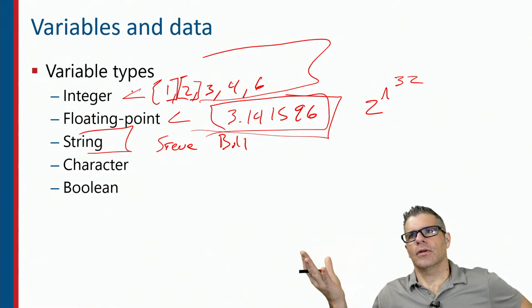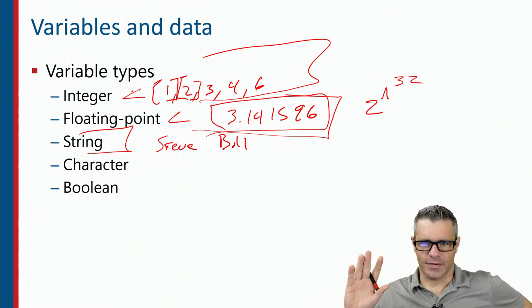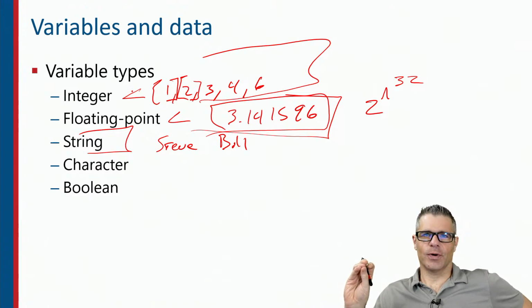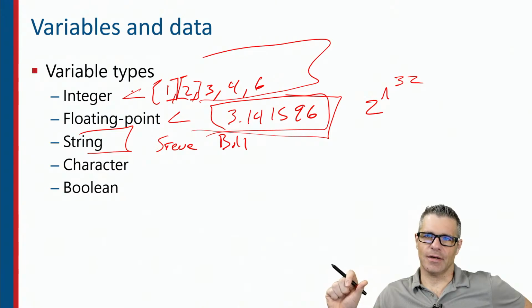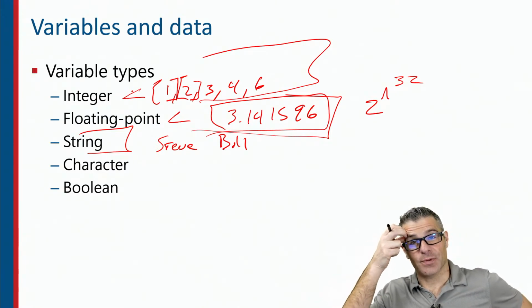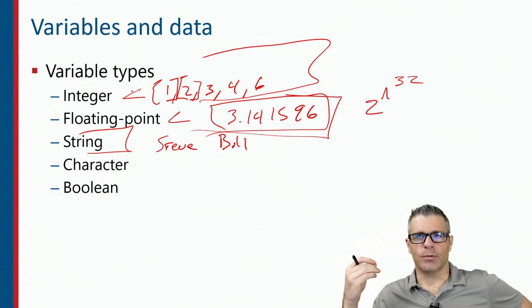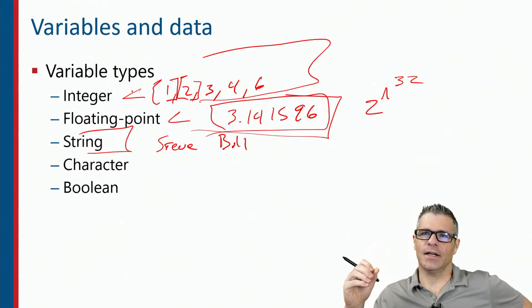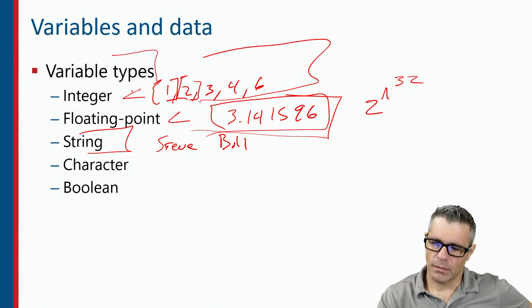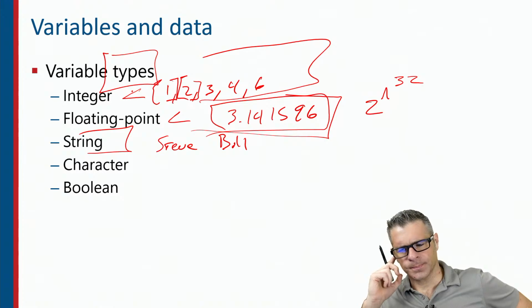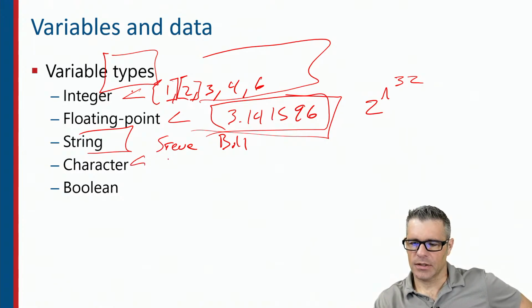Let me just pause to acknowledge the fact that yes, there are strongly typed languages where you have to say, this is a string and only do string things to it, and this is a floating point and you can do math on it. That tends not to be the case with many languages unless you explicitly say, use a strict form of variable typing where you have to assign the types to them as you go. Character tends to be a single one of these string things.